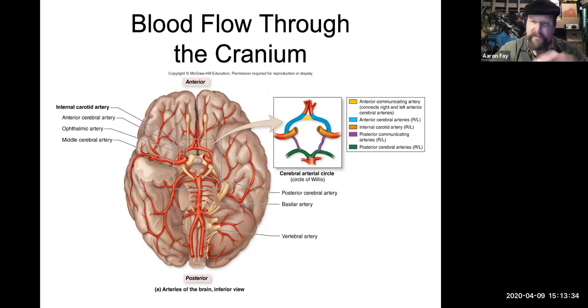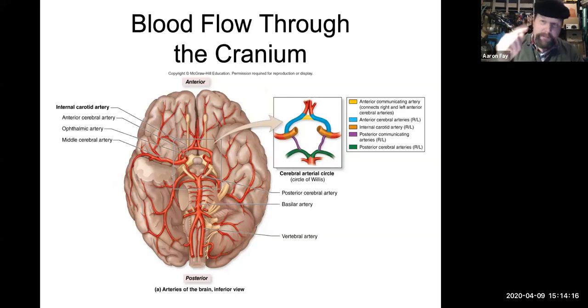So one of the reasons that we have this structure is because it provides a little bit of redundancy, a little bit of a backup. If one of these little tubes gets clogged, there may be a way to route blood around the clog. So it provides a little bit of backup in case of trouble. Also, it is believed that having multiple inputs to the brain helps ensure that there is perfectly even distribution of blood pressure throughout the brain. Those are probably the two main reasons: redundancy and a nice even pressure inside the brain are probably why we have these structures. But let's break this down.